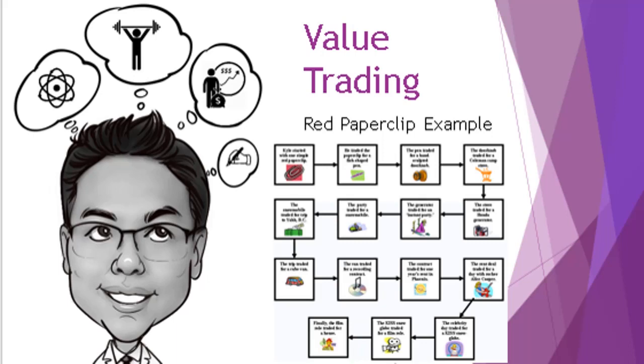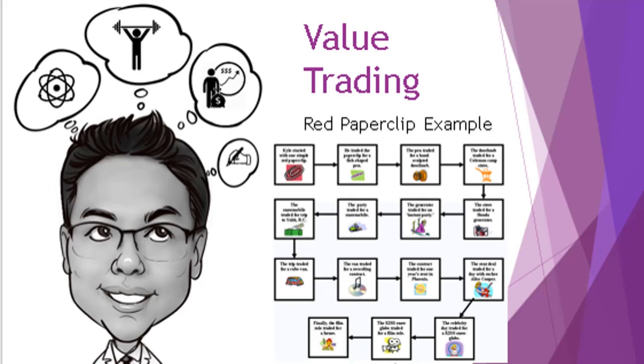So let's assume that his one red paperclip has a numerical value of 5 cents. Using that one red paperclip, he traded his way to a fish pen, which has a numerical value of $1. From there, he traded his fish pen for a doorknob, which has a numerical value of $10. Afterwards, he traded the doorknob for a Coleman stove, which has a numerical value of $40. Anyways, by this time, you should start to have an idea of what's going on. Eventually, Kyle traded his way to a mansion which has a numerical value of over $1 million.